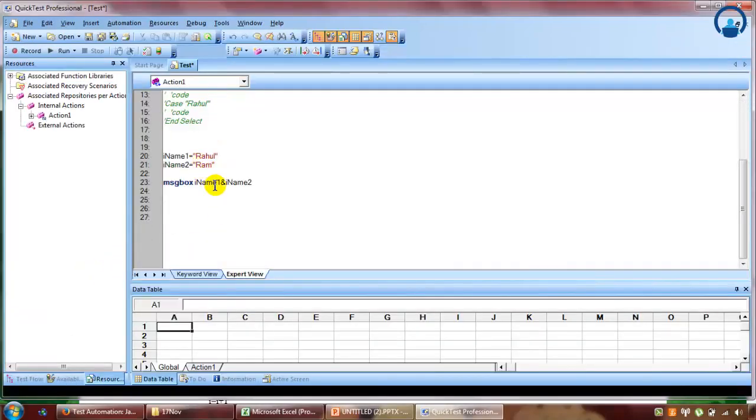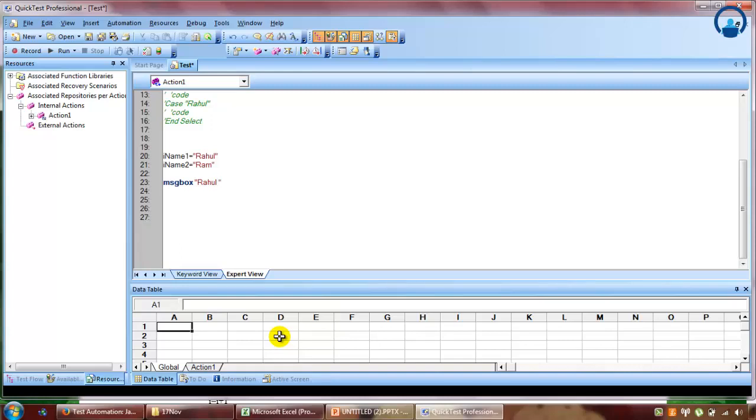So you can directly concatenate two strings, or you can put them in a variable and then concatenate. Suppose I want to write Rahul and Ram are good friends. How will I write it? Now remember that my string will always be in double quotes, as I told you before. My integer numbers won't have the double quotes, whereas my string always has double quotes.